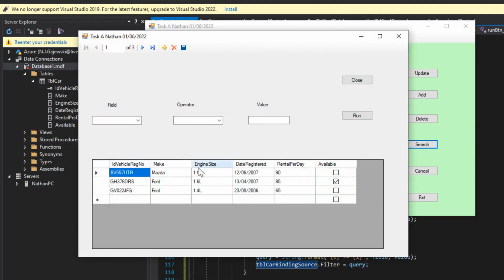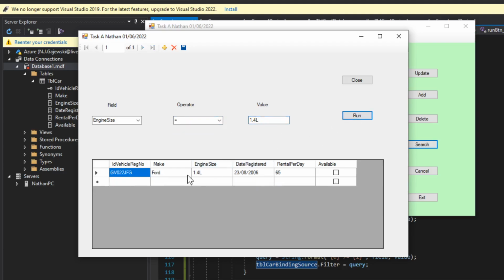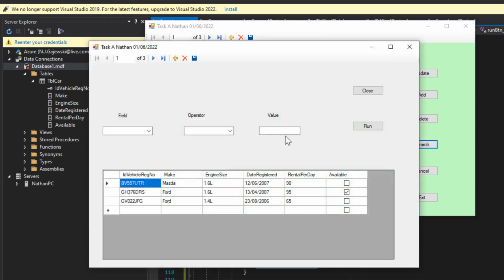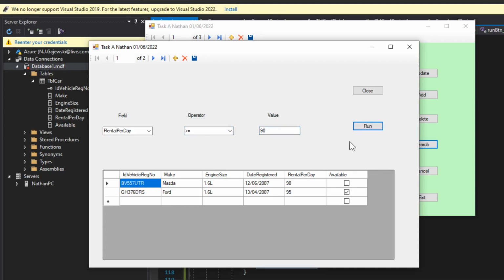If I search engine sizes and I put equals and 1.4 litres here and I run it, that'll bring up here. If I choose rent per day, and let's say it has to be greater or equals than 90, and I run it, it'll bring up those values. So you can see how the search is updating that.